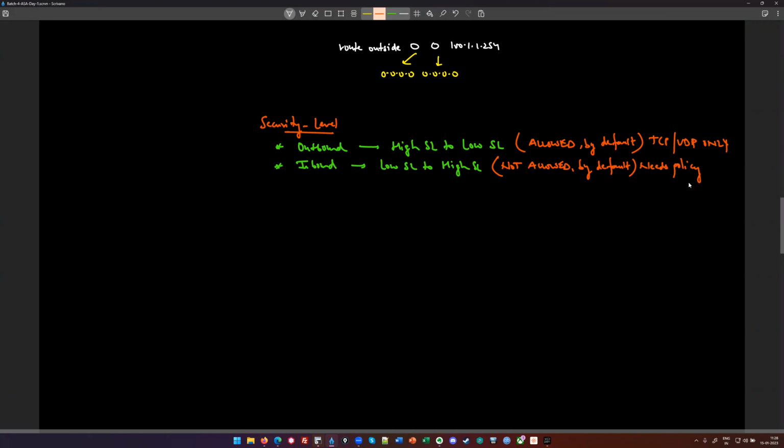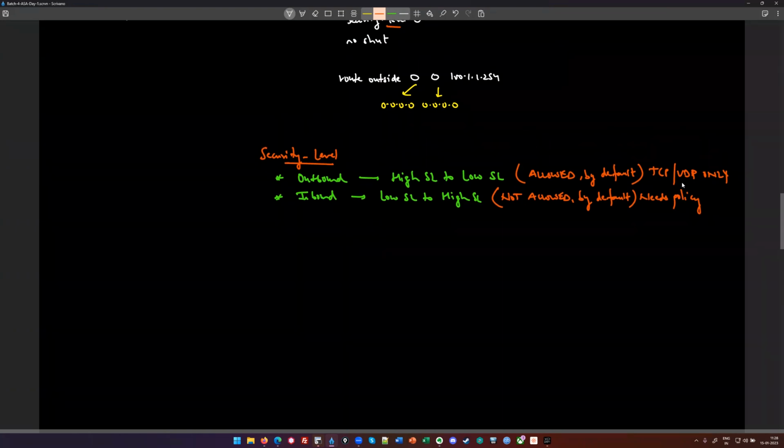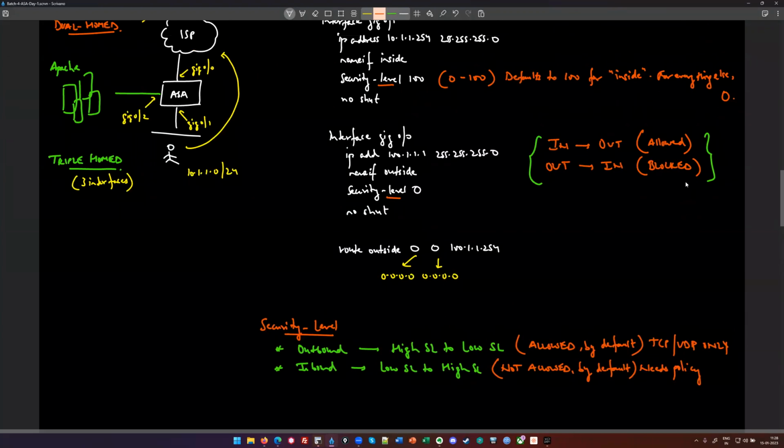Okay, that's really how ASA handles traffic flow. And that's what governs whether you need additional config to allow traffic, what all you might need, might not need, etc.